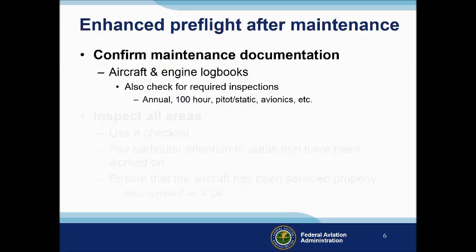It's always a good idea to do an enhanced pre-flight on aircraft that have just been returned to service. Occasionally, you'll find an expensive tool left behind, but more importantly, you may spot hoses or electrical connections that have not been re-established after work was done. Your pre-flight should start with the aircraft documentation. Make sure the maintenance work has been documented in the appropriate aircraft logbook and check that the aircraft has been returned to service. Ensure that the TAC and/or hour meter readings are correct. If the aircraft was test flown, there may be a discrepancy between the logbook time and what you see on the panel.